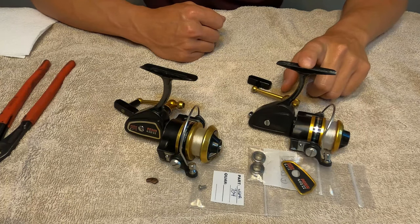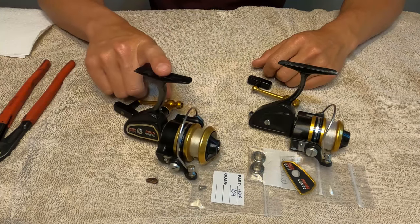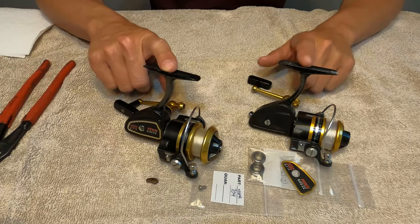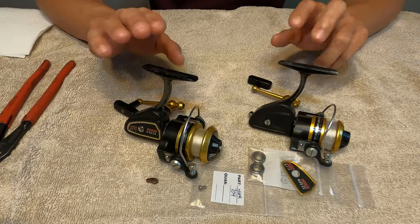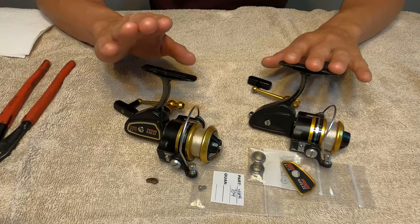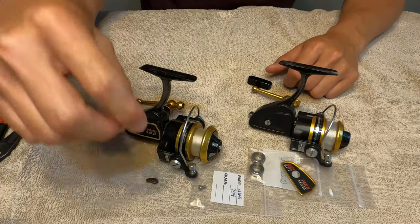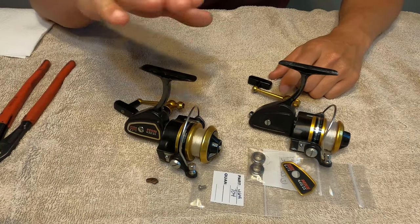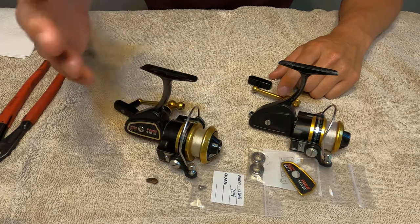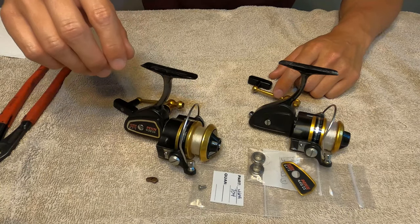I know we were living in Panama City so it was no later than '92 that I got this one, and then this one was one he bought a few months later — this is a 430 SS. He bought it because the first one was so nice. These things are about 30 years old so I'm going to go ahead and replace some bearings in them, clean them, and grease them. Dad gave me this one a few months ago and when I asked why he was giving it to me, he had forgotten at the time.